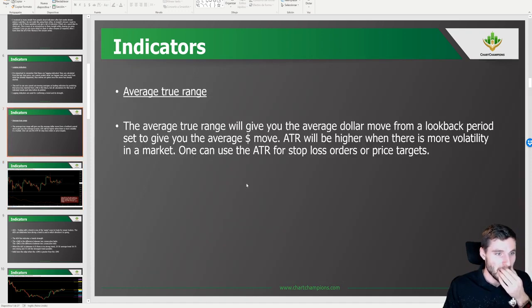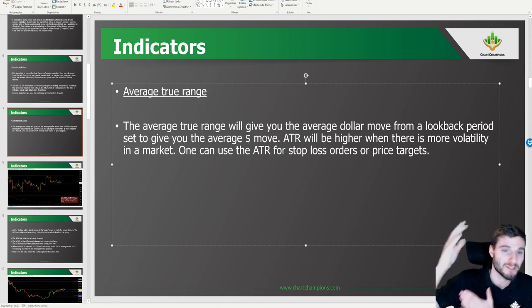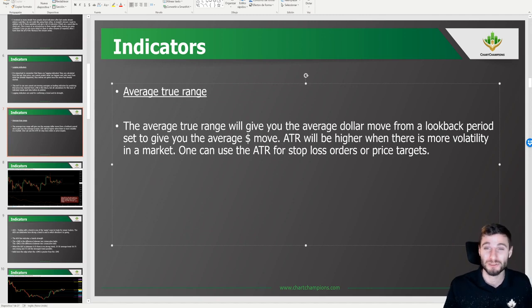I think I wrote about it here. Yeah, so here you go. You can use it for stop loss. I'm sure I wrote it down that you can use this for your stop loss placements. I use this much more in Forex, but you never really want to be placing your stop losses inside of average true ranges, because you could get hit on a down day and then it continues in your desired direction. You can also integrate this into price targets as well. So if you're seeing $100 average true range, then maybe your target could be integrating $100 into that as well.